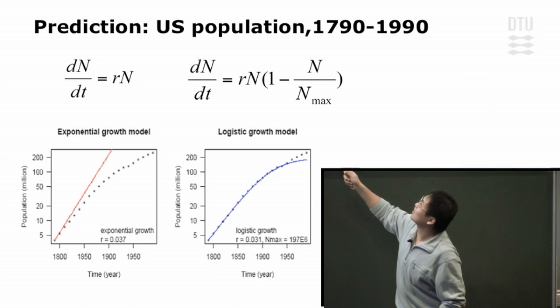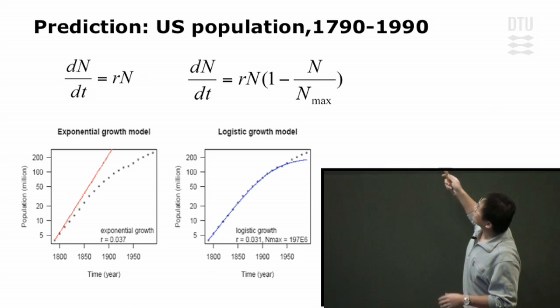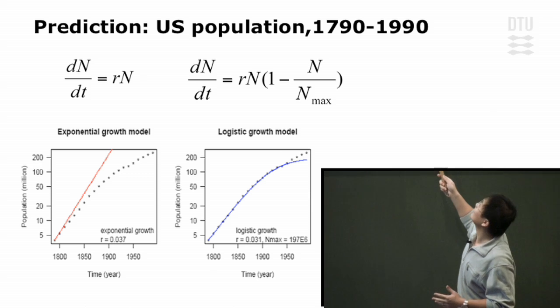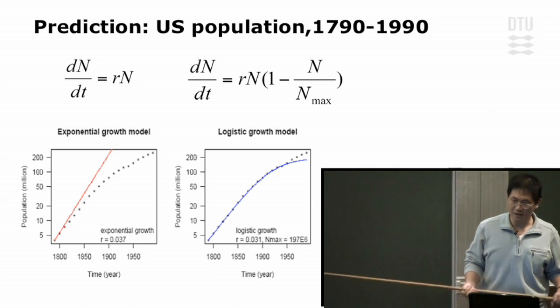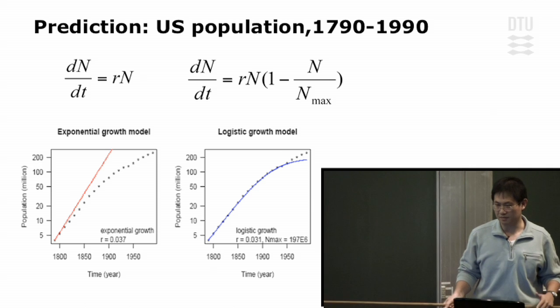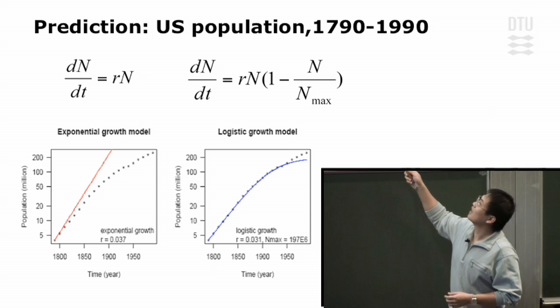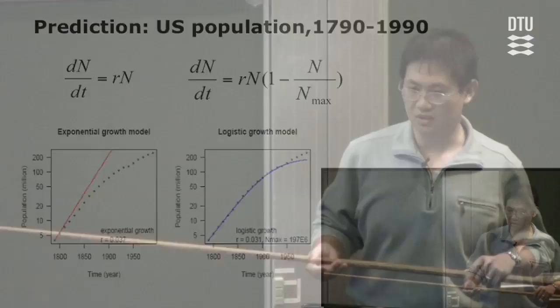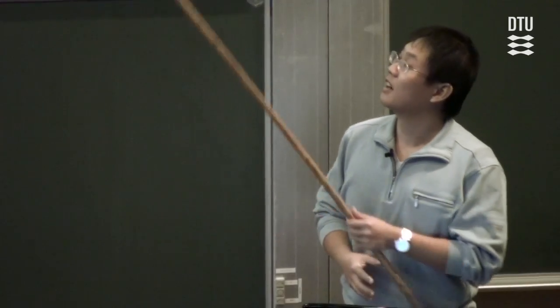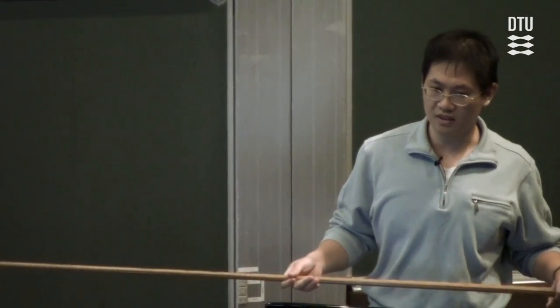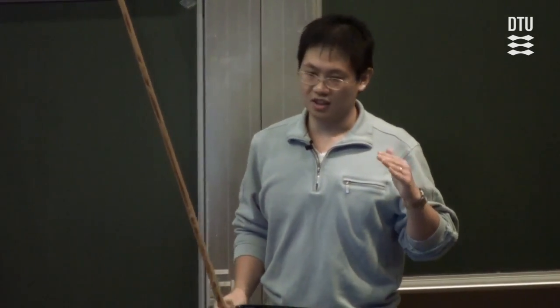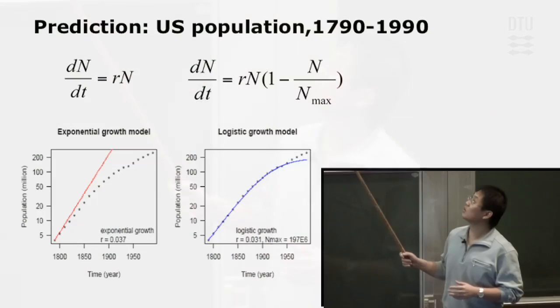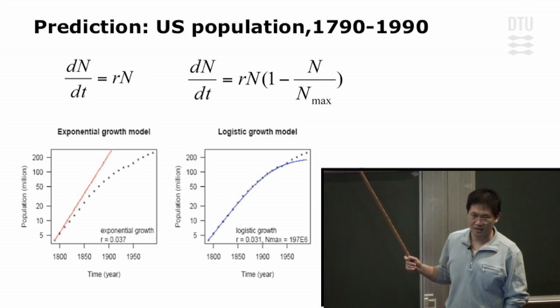If you take a closer look at these two equations here, you can see in the logistic growth model, the hypothesis of proportional growth is somehow retained. However, people introduce a new term, this N max. N max stands for the upper limit, the maximum population that could ever be reached in a certain country or region. The rationale to have this N max in the equation is that to have a population survive in that country or land mass, people need to be provided with certain kinds of resources, for example food, fields, everything. For a given country in a fixed time period, these resources are always limited. That being said, with the population growing larger and larger, the abundance of these resources will simply decline. The decrease of resources will in turn have negative effects on the population growth. Is that understandable?